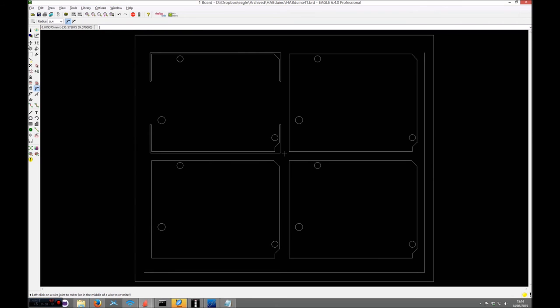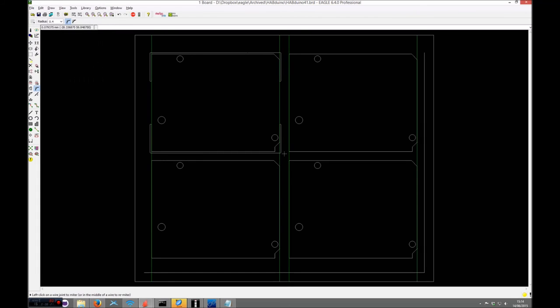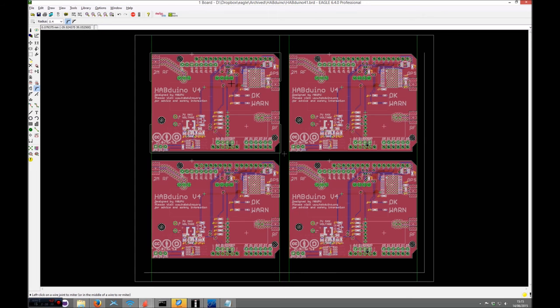And that basically, again, if you turn your vscore layer back on, you can see that the routing bit's going to come down here, and it's going to just taper off, and that will snap nicely on that particular point. So you just need to rinse and repeat exactly what we've done there for the other four panels.